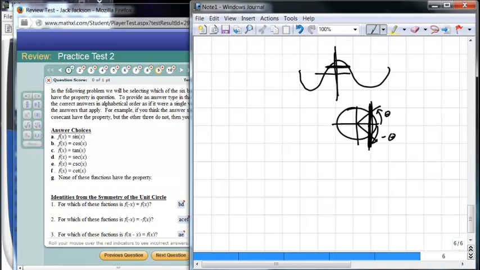For which one do we get opposites? Well, again, you can look here at this picture and you can see it as all the rest of them are going to have the same absolute value for the sine in both of these terminal sides for the angle, but for both theta and minus theta, or x and minus x. For all these have the same absolute value. The cosine and the secant has the same sign. They're both the same sign, either both positive over here, or both negative over here. But they've got opposite signs for all of the others.